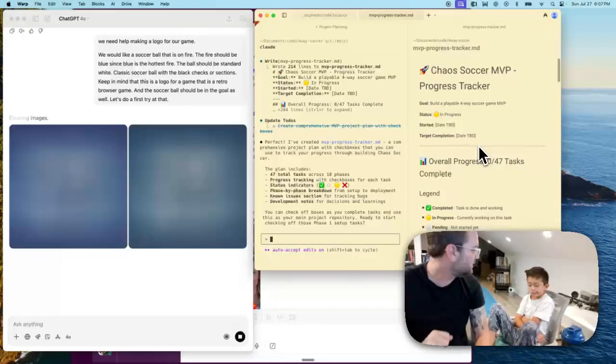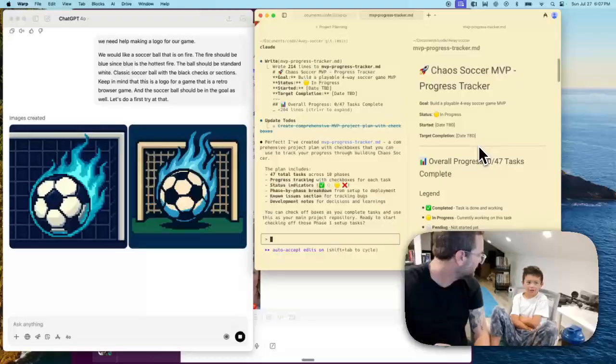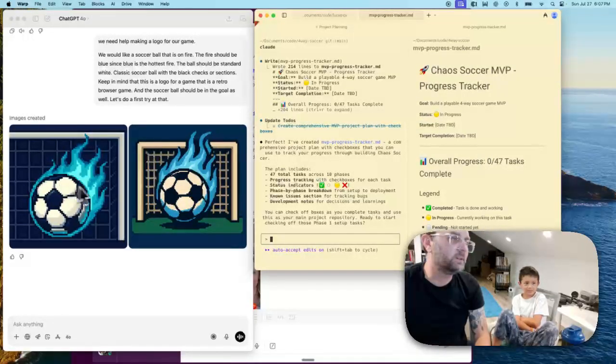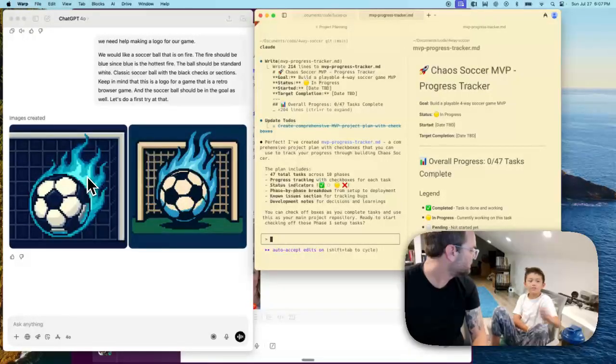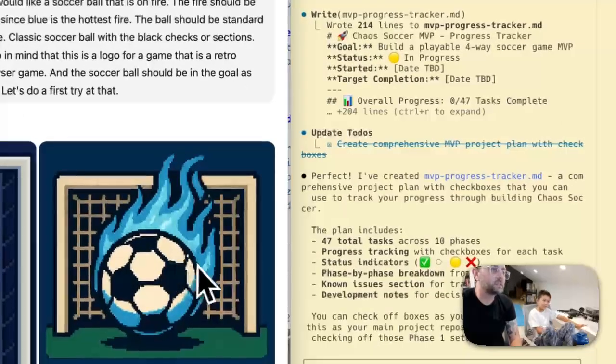How much focus do you have left in you? Not a lot. All I want to see is the picture. All right, pixel pictures. Cool. Because remember, it's a retro game. Which one do you like best? I like the one that has more flame. Is that the one on the left? No, it's the one on the right. Okay, well, I'd say that one.